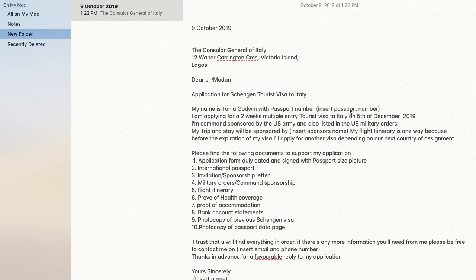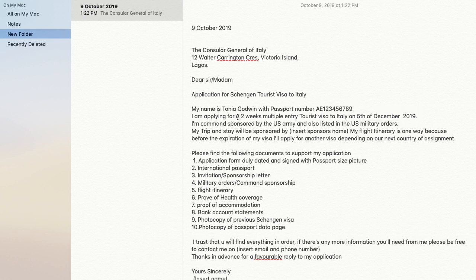With passport number, this place that I said insert passport number, you're supposed to insert your own passport number here, guys. Please do not write my information there. This is supposed to be your information, but I am showing you what you're supposed to be doing, okay? So passport number, let's say your passport number is AE 1 2 3 4 5 6 7 8 9. Let's say that's your passport number, okay?